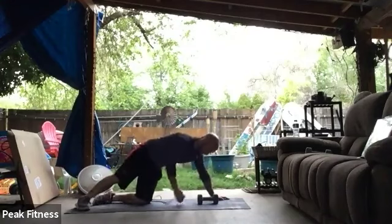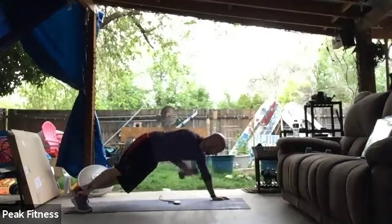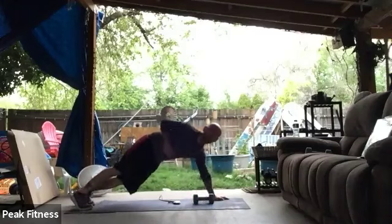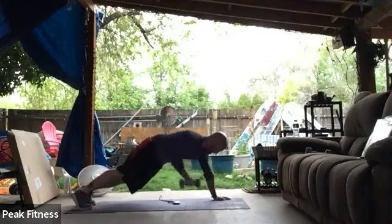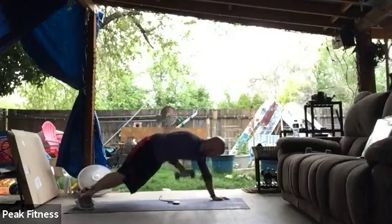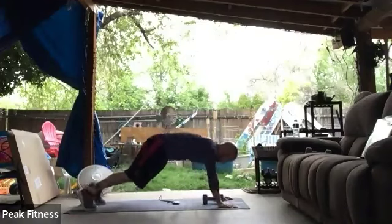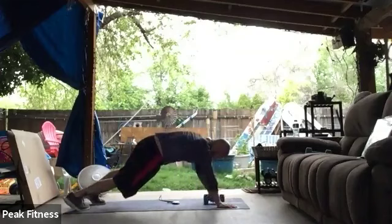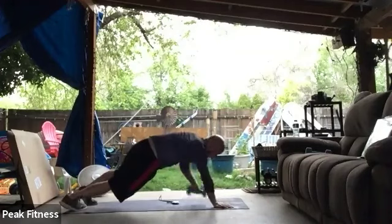Same length of your sternum. Weights right beneath your sternum. Ready, set, and go. So it's a row, plank, switch sides, row, plank, switch sides. You're going to try to have your belly button point toward the ground the entire time. Five seconds. 2, 1, and rest.